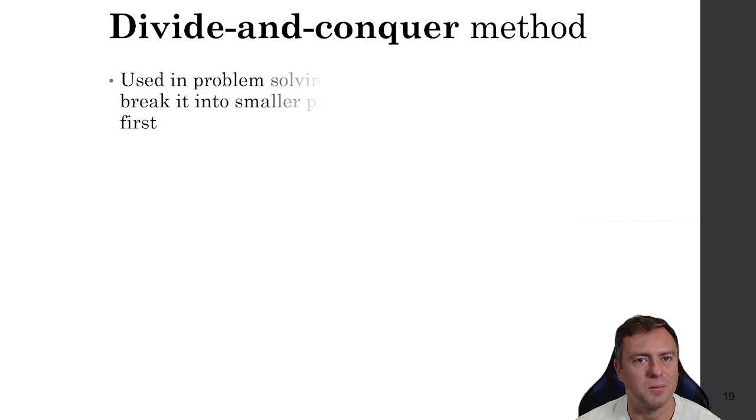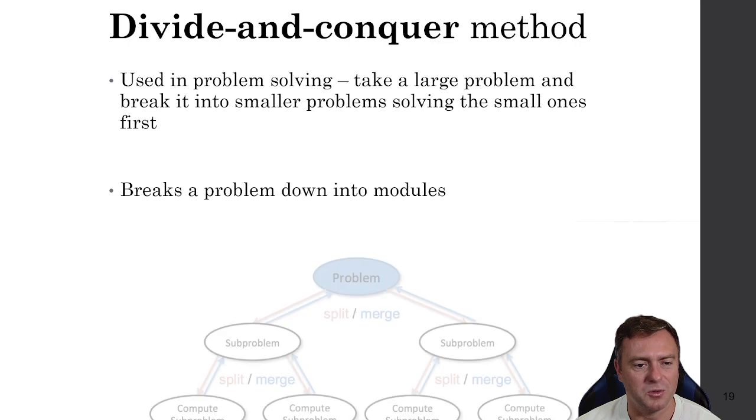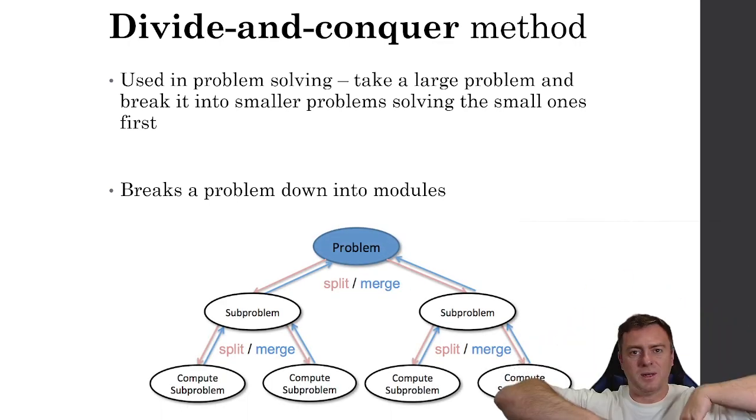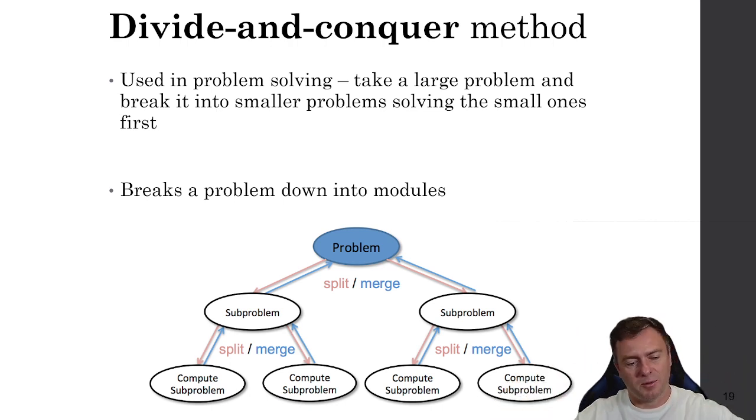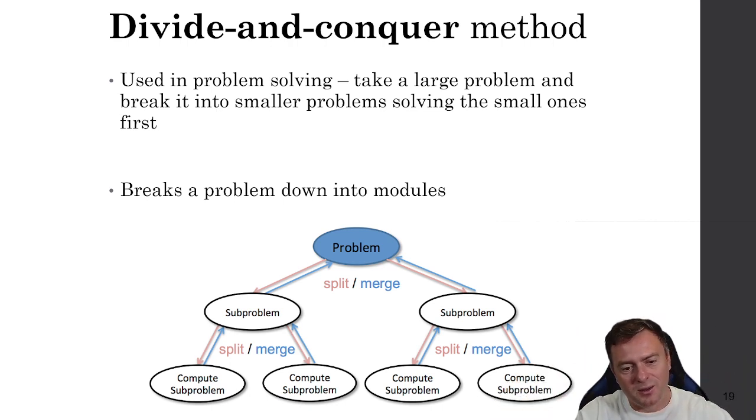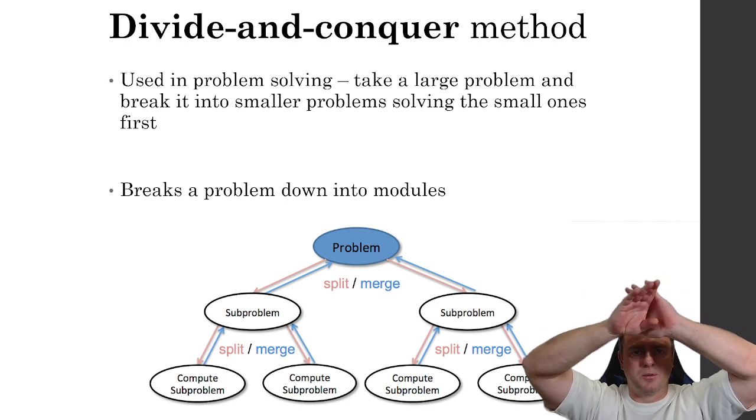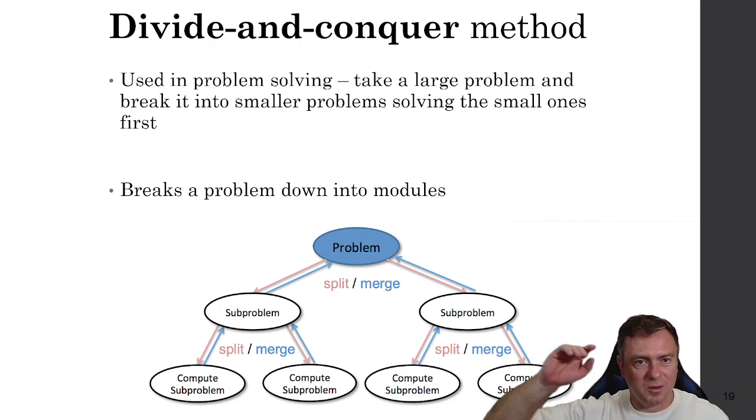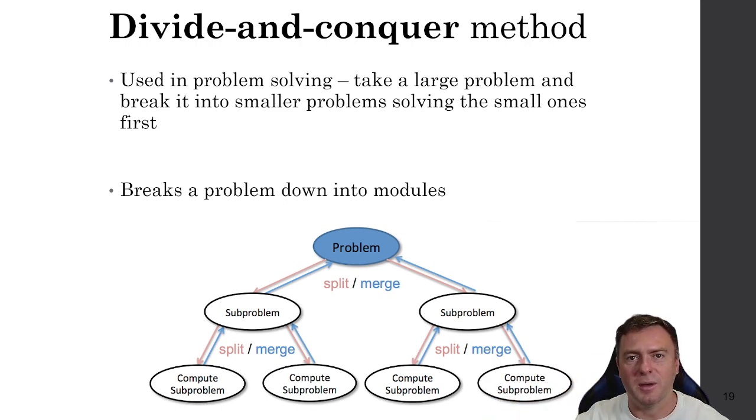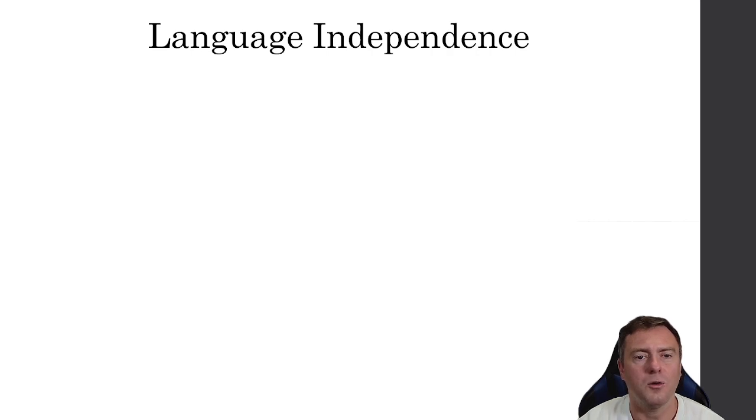So the last thing I want to unpackage is the divide and conquer method. So basically this is used in problem solving, taking a large problem, then breaking down to smaller problems. So break the problem down into modules. And what happens is basically you start, you can either do the top down approach or the bottom up. But what happens is you have a problem at the top, and then you keep splitting it down into the smallest type of problem that you need to solve. So you might be just wanting to round, you might want to have something that just always adds 10% to something. And then once you've got that, you then integrate them back up into the smaller problems all the way up until you've solved the main problem. Now, the main problem at the top there, we also call that the main line, which is how your program sort of runs.